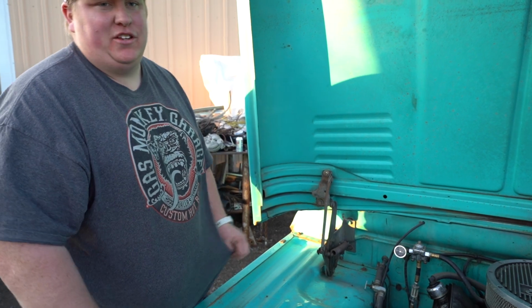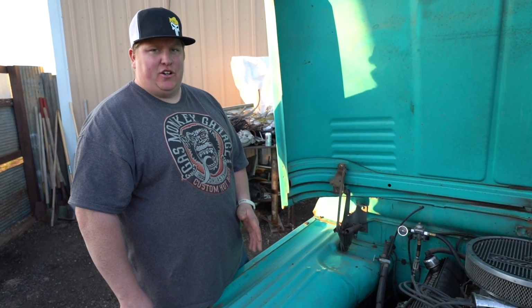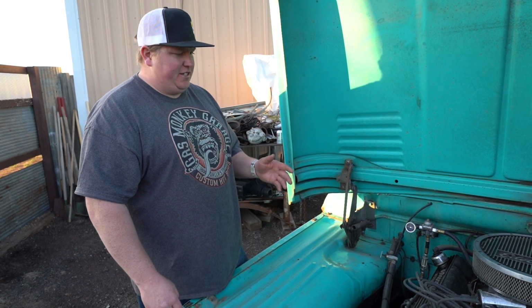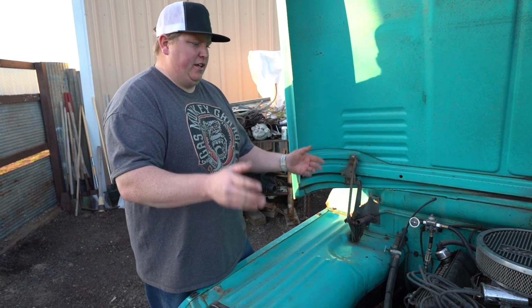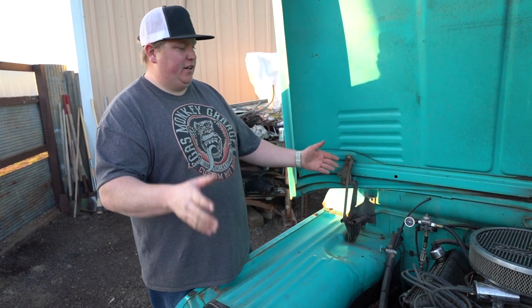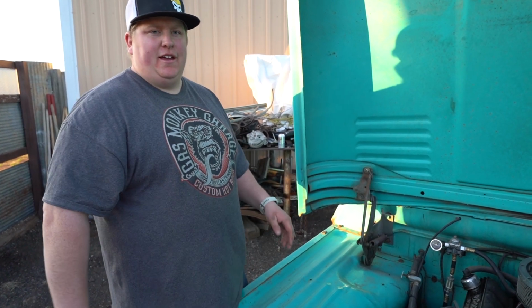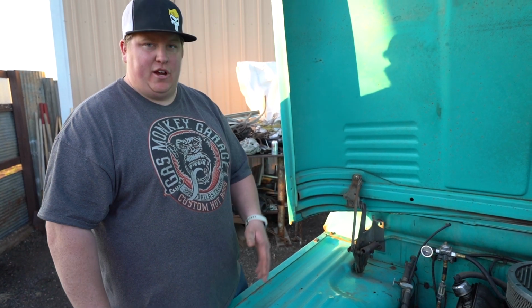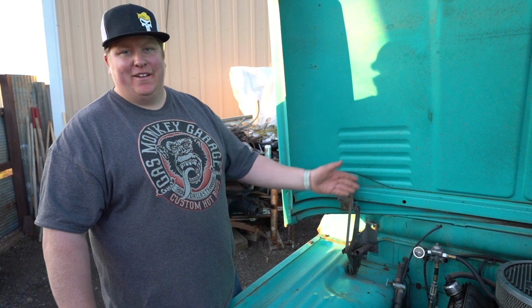The drive shaft in this, because this is a '78 frame, I did some research, and from everything I found, it said that a four-wheel drive single cab long bed was the same one-piece drive shaft, with a slip yoke in it, as a single cab short bed two-wheel drive. And so I ended up finding a long bed four-wheel drive on eBay, purchased it, and sure enough, it bolted right in.